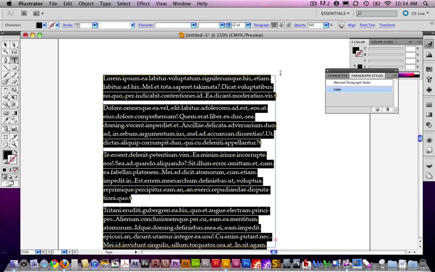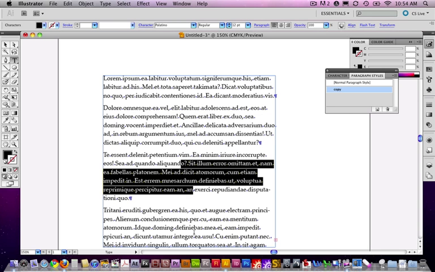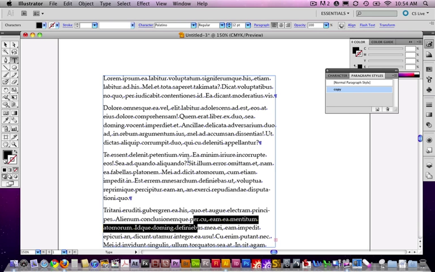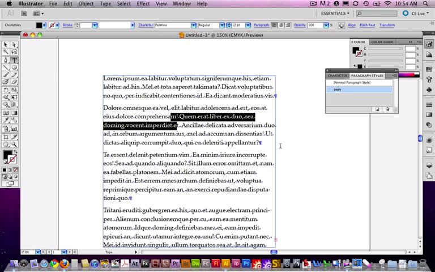It gets rid of these overrides. Illustrator calls them overrides, local format. We want to override the local formats. We're getting rid of all of those, so now if I highlight any of this text, notice that we don't see a plus appearing. Big deal.